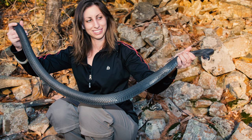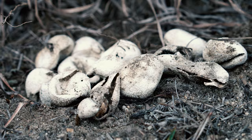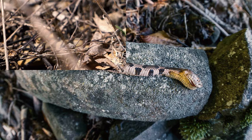One of the more common snakes found denning with timber rattlesnakes, the northern black racer may resemble the black rat snake to the casual observer, but they are not closely related. Although racers are egg layers like rat snakes, they do not constrict prey but overpower them through brute force. Black racers have a diverse diet consisting of rodents, birds, amphibians, and reptiles — including other snakes — and will raid copperhead and rattlesnake birthing rookeries to actively prey on their young.